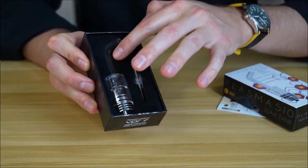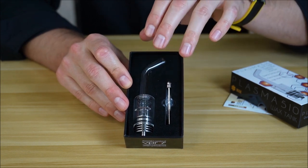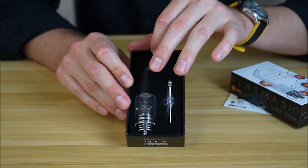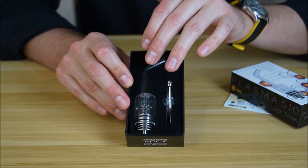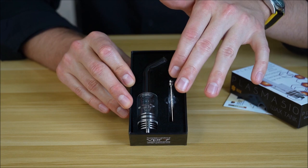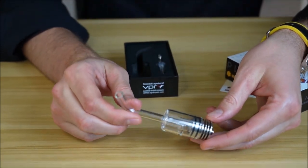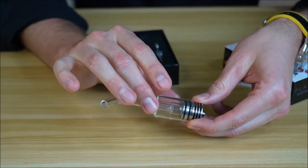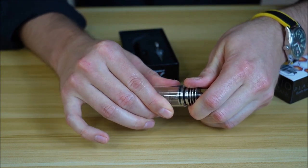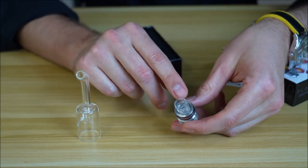It comes with a large glass mouthpiece that is for the flavor-focused connoisseur. One warning: if you are on the go, this is made of glass so it is delicate. It has a long stem and this thing can fall over and break — we do sell replacements, but if you're a real on-the-go person, this qualifies more as a stay-at-home tank or lightly mobile. Let's pull it out. The first time you open this, be gentle — grab it and give it a side-to-side wiggle with a little twist; the first time it can be on there quite tight, but it will loosen up after the first time.